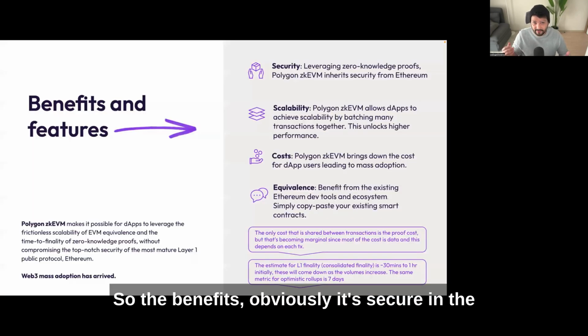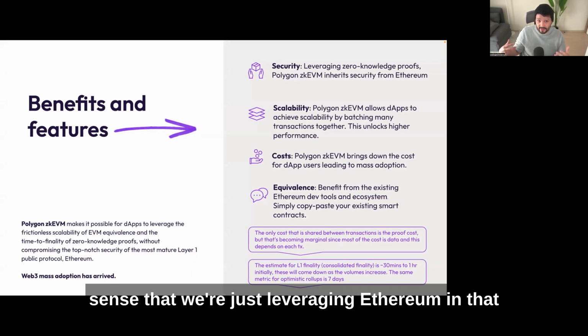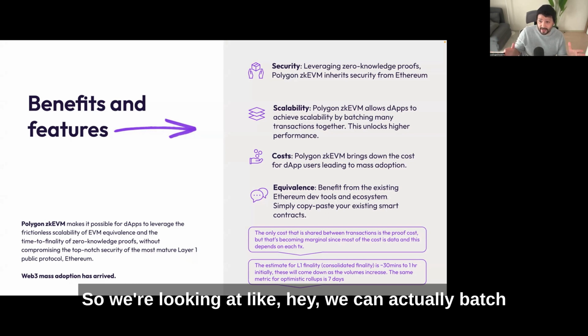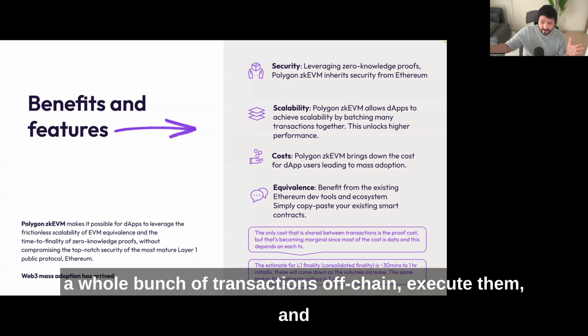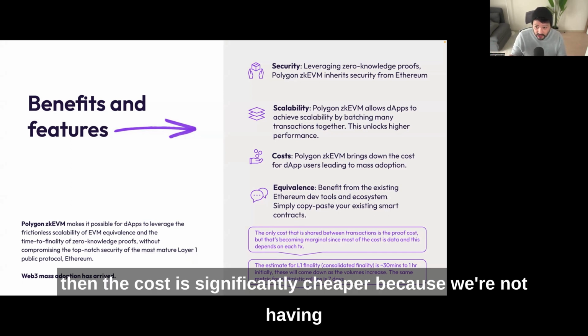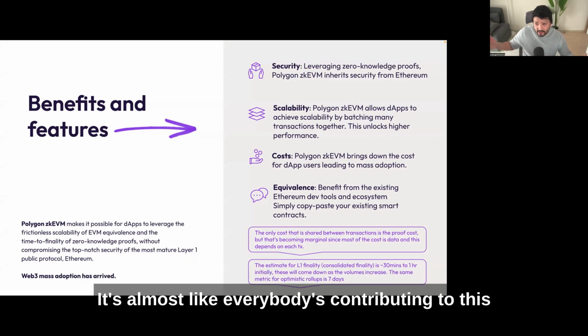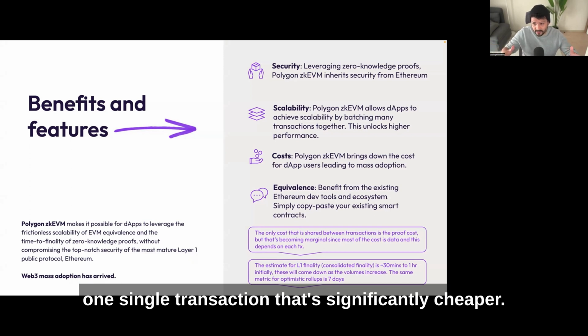So the benefits, obviously, it's secure in the sense that we're just leveraging Ethereum to be able to use that contract. It's scalable. So we're looking at, hey, we can actually batch a whole bunch of transactions off chain, execute them. And then the cost is significantly cheaper because we're not having to deal with the gas directly on Ethereum. It's almost like everybody's contributing to this one single transaction that's significantly cheaper.